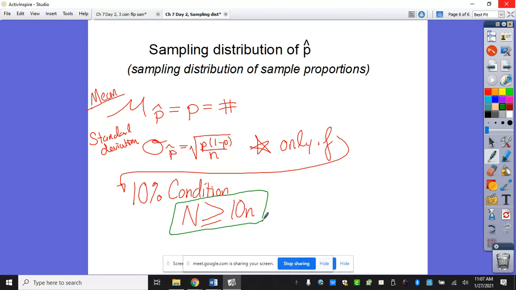If we are dealing with the seniors scenario, y'all probably have a better guess than I do about how many seniors there are. 500-ish, okay, we'll go with that. So let's say that 500 is the number of seniors there are. How big could my sample be? Less than or equal to 50, algebra. To make that work. You with me?